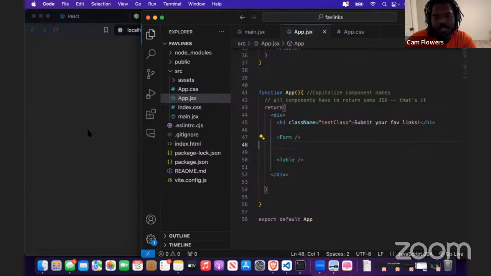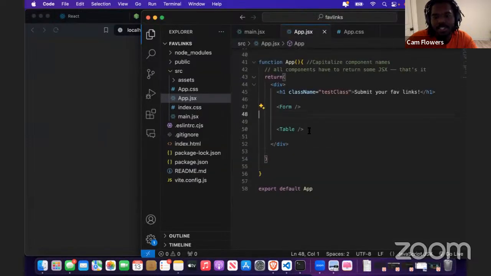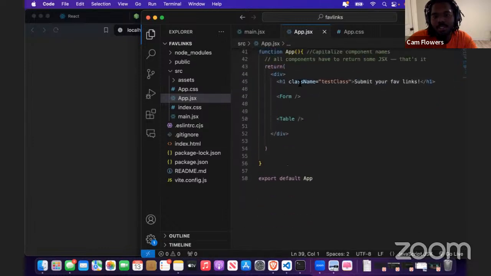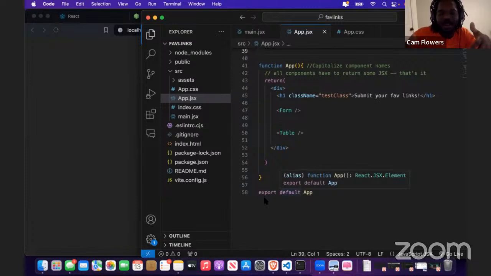Everything's still pretty much the same within the app. Nothing really changes from the front end perspective, but look at just how much cleaner this application functional component is, right? Without knowing all of the details of what's in the form and what's in the table component, you can read it, right? Give me a thumbs up if you can look at this and read it. You're like, this is an app. It has an H1, a form, and a table, right? Like, it's pretty straightforward. And that's what's really awesome about the ways that components work in our app, and why I keep calling them building blocks, right?